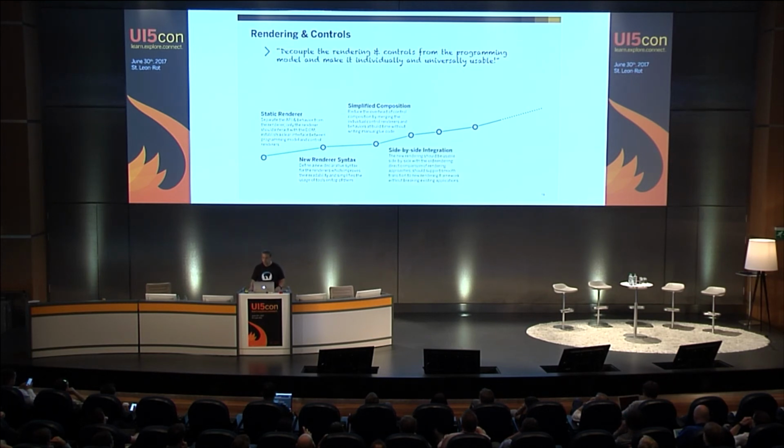To prove that everything works fine, we want to do a side-by-side integration. So we want to renovate, and this is the evolution of UI5. We renovate a few of the controls, and they should coexist next to the old renderers to keep the old applications and the old controls running. This will also help us do some investigation and analysis of whether the performance is good or not. And with that, we will decide whether we rework them.